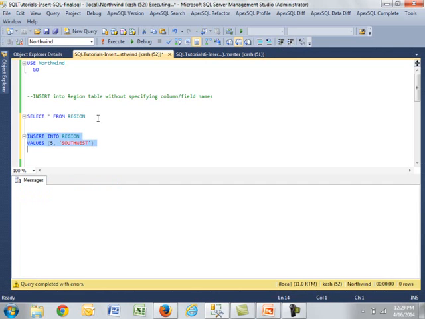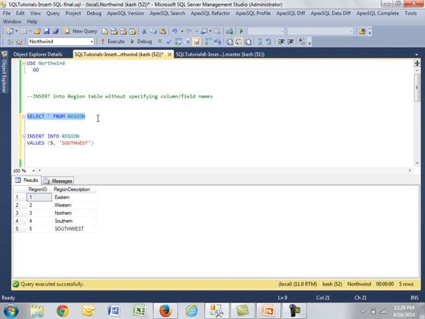Now when we go ahead and execute this, this does indeed add a record. It says one row affected. The real test is to, again, do a select star and then see. You'll notice that we just added a record in here, okay? Now, you could do the same thing. Let me add another record in here actually.